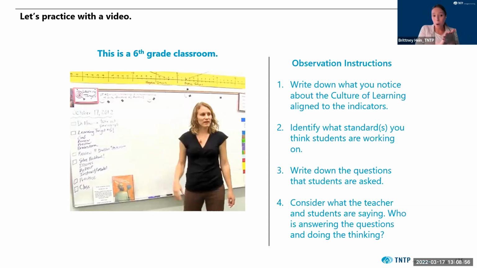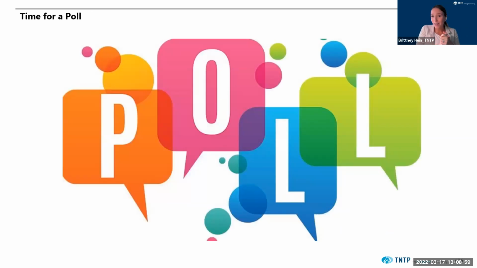So now I would love for us to launch into a poll. Now that you have a chance to discuss with your colleagues a little bit, I'd love to get a sense of where we are. Note that this is anonymous, so no pressure if you're like, I really can't decide where we're falling. No pressure at all, okay? Just give me your general gut sense of where this teacher was falling. And we encourage you also to lean into any discomfort that you might be experiencing. You know, maybe you don't know exactly the standard that was being taught in this lesson. That's okay. And this is a safe space, so it's totally fine for you to have those feelings and to know that we're all on a journey of learning math better, right?